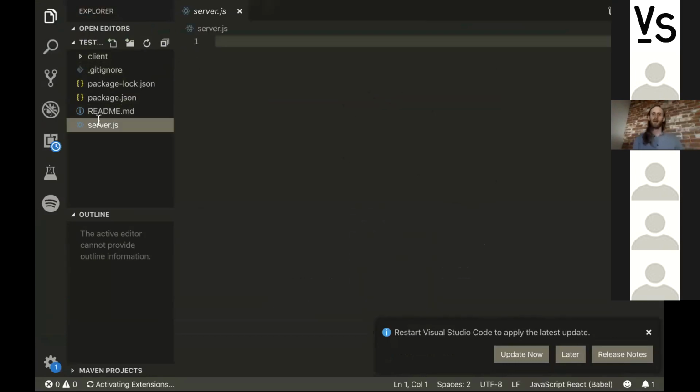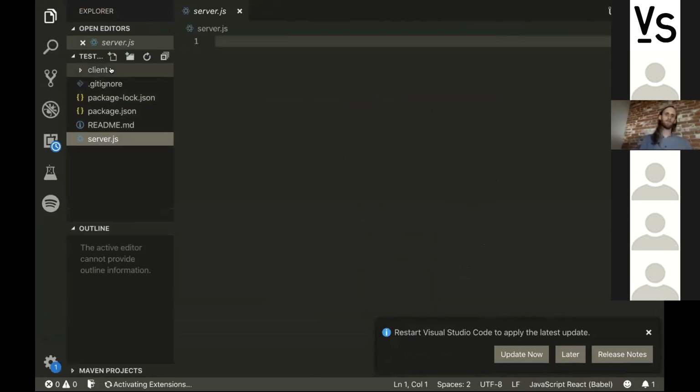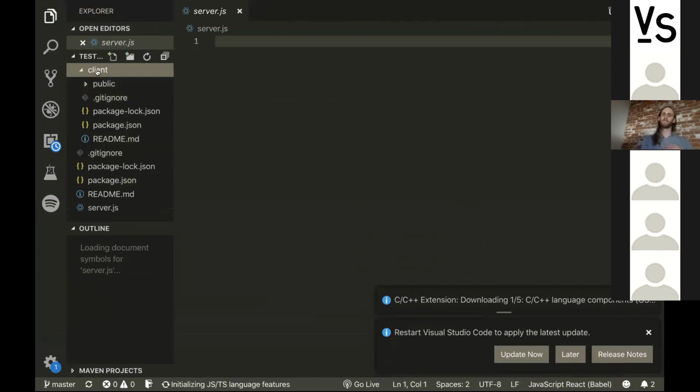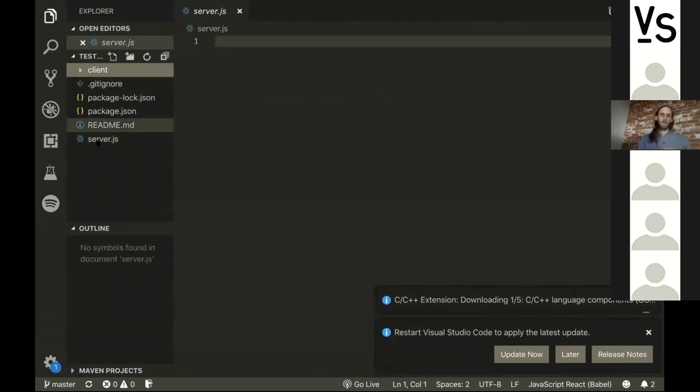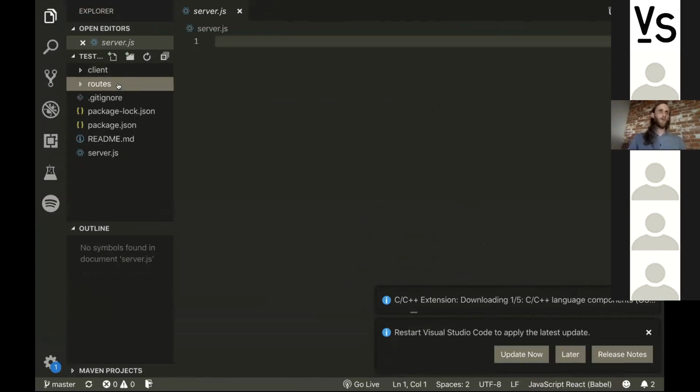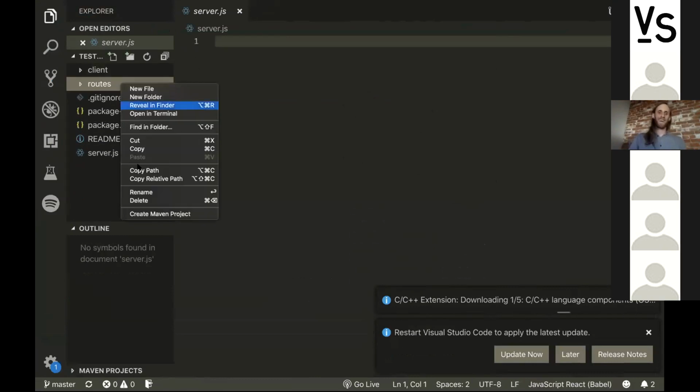And notice I don't have the code that I have added as the owner of the repository, but everything else is there. So instead of making the server, I'm going to work on routes. Wait. What did I do? I want to check out first.